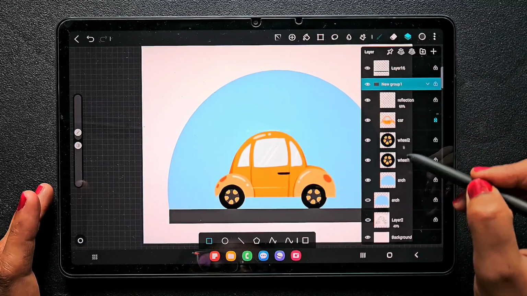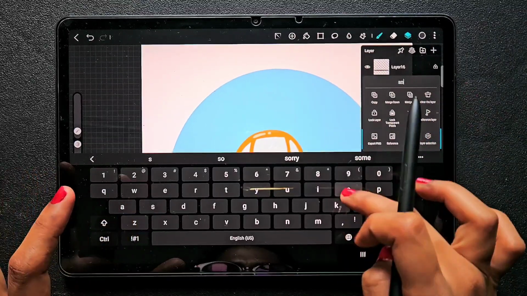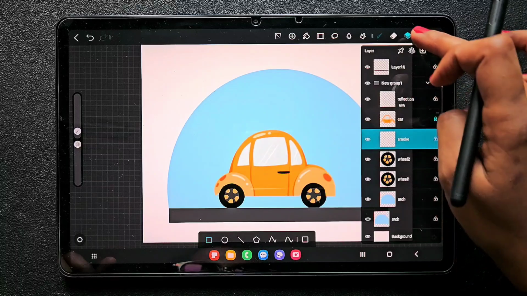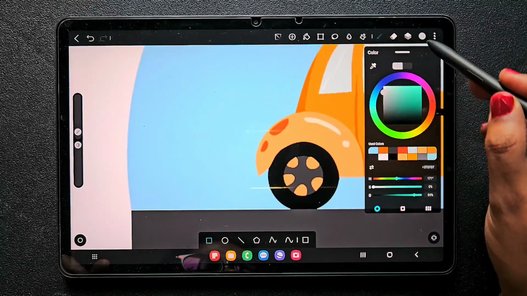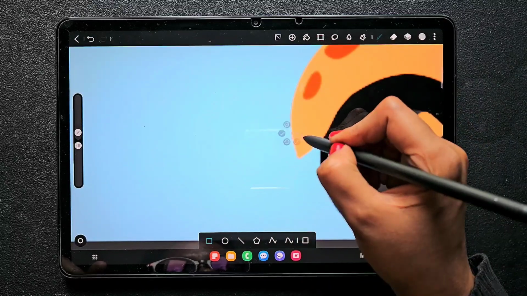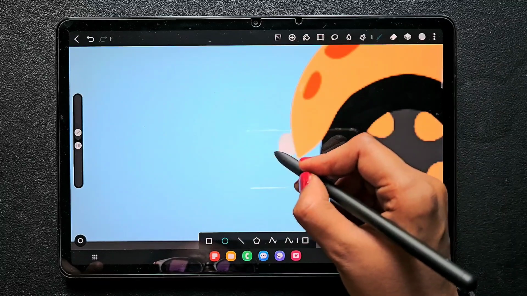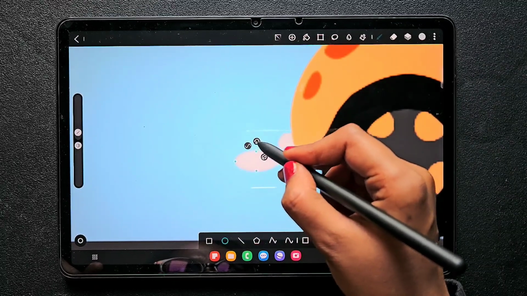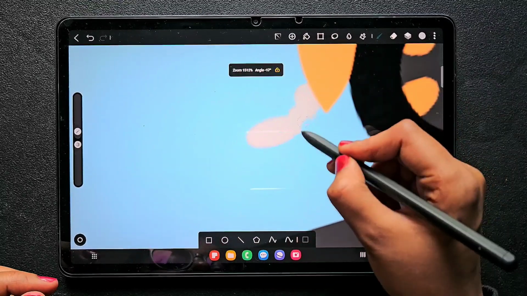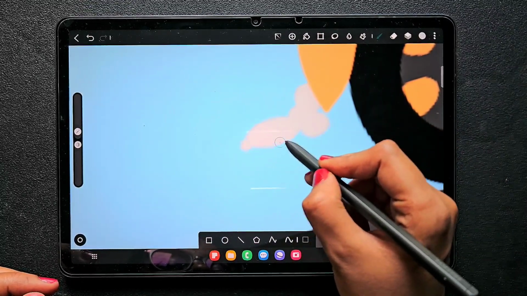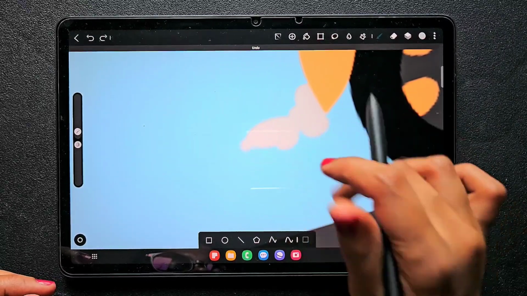Now we will be moving the car entirely, and here the smoke. I'm going to add a cute smoke at the bottom here using the white color and the leaf brush. Make sure you switch off the rectangle tool and use the circle tool if you want, or if you are totally comfortable with your own hand drawing, you can switch off these tools and make a random shape like this.